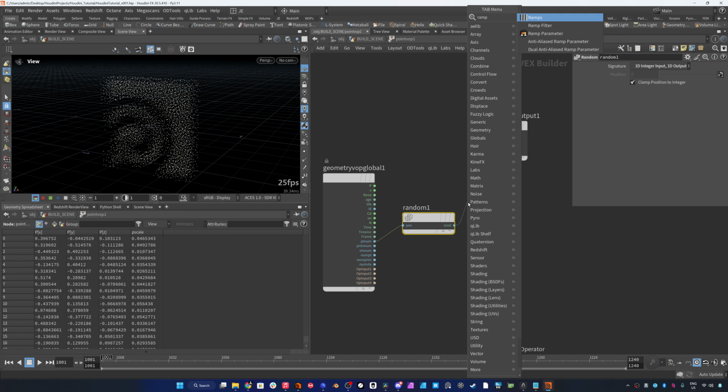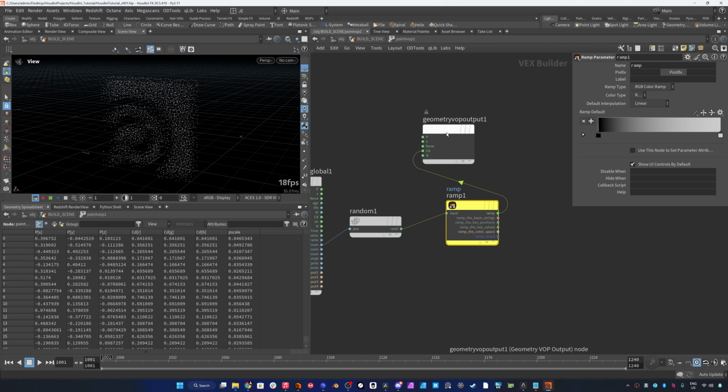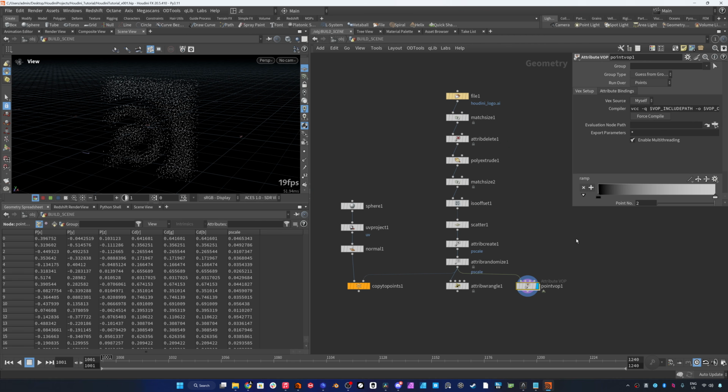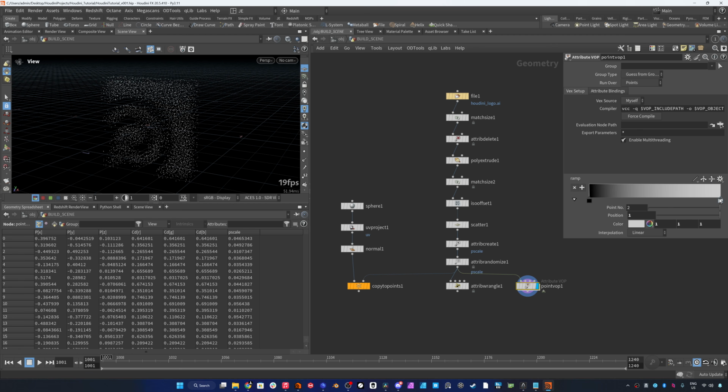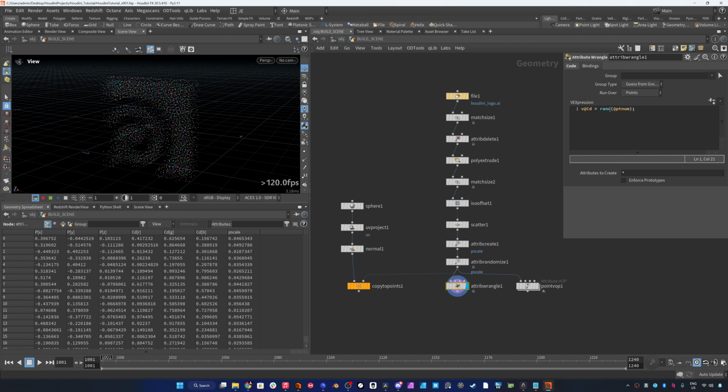And then we can remap this with a ramp parameter. And if we plug it into Cd and jump up one level, we can see that now we have this parameter window that we can remap our colors with. So let's pick the black to orange maybe. So as you can see, there's multiple ways to access and write and modify attributes in Houdini.